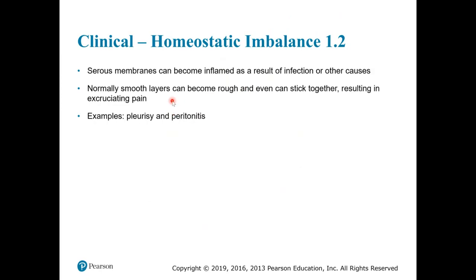Normally, the smooth layers slide across each other nice and easily because of that slick serous fluid in the cavity, which is analogous to snot. Think about how slippery and lubricating snot is. That's the stuff that we find there, lubricating these organs. When inflamed, it results in excruciating pain. Pleurisy. Now, I think that this should be called pleuritis, inflammation of the pleura. But what do I know? Nobody listens to me, not even my dogs.